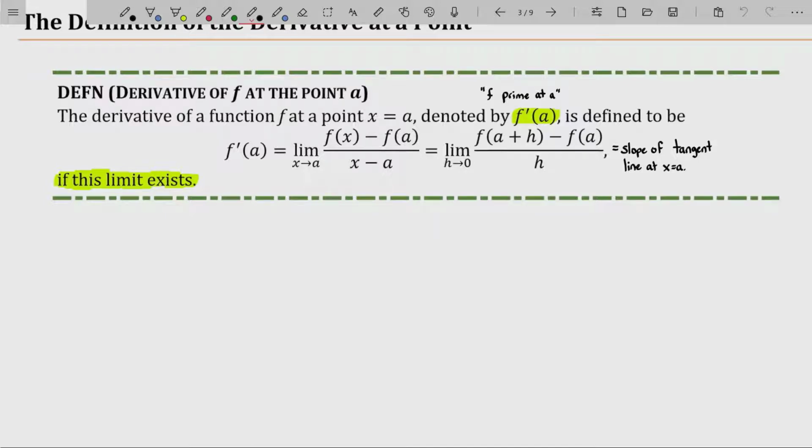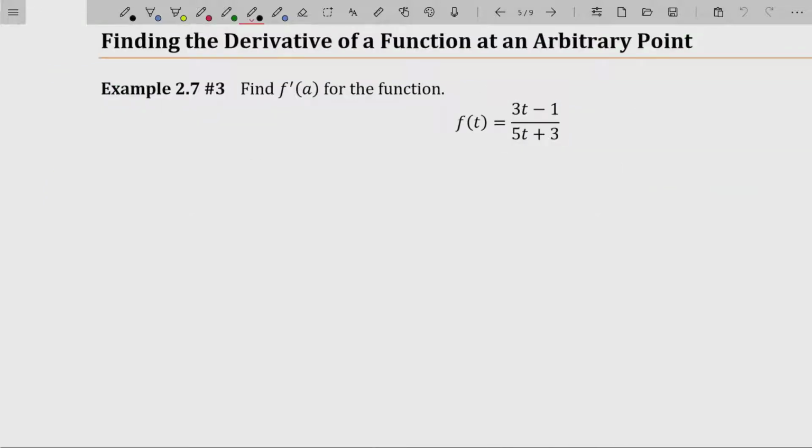You see it right before you. You have two options, one being kind of the standard slope formula, f of x minus f of a over x minus a, limit as x approaches a. And the other one is more what I consider to be the calculus way of doing it, which is as h approaches 0, you're considering f of a plus h minus f of a all over h. Now, I'm probably going to go ahead and use both methods here just to showcase how you can make the right choice. There is no such thing as a right choice, by the way. They both work, but I should demonstrate both.